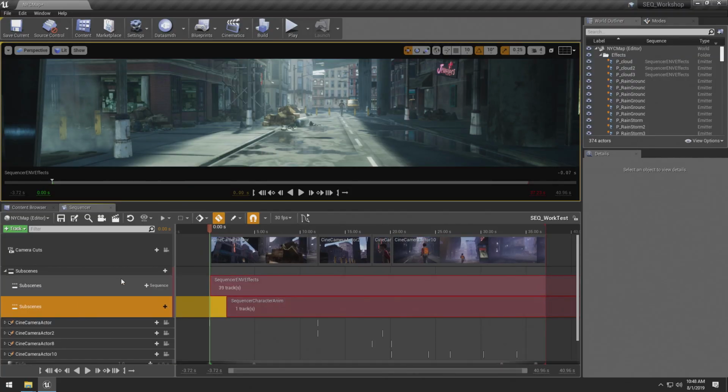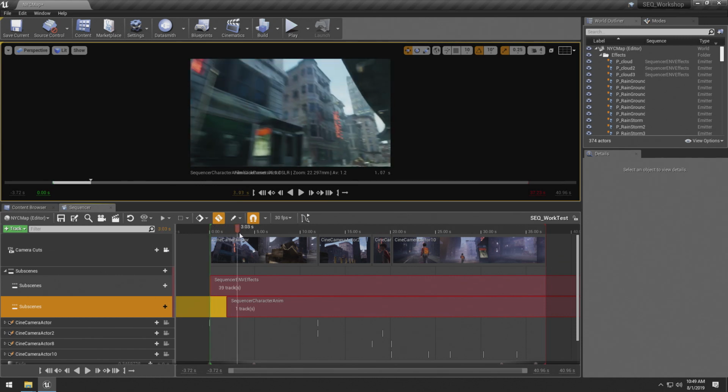And you can do this with all of the elements that I showed you, because that's one of the great powers of Sequencer, is that it actually can spawn all the elements that it needs, use them as it needs them, and then flush them out of memory. So in this case, all of these cameras are created, and if I needed to create another camera, I'm going to scrub through my camera cutscene.